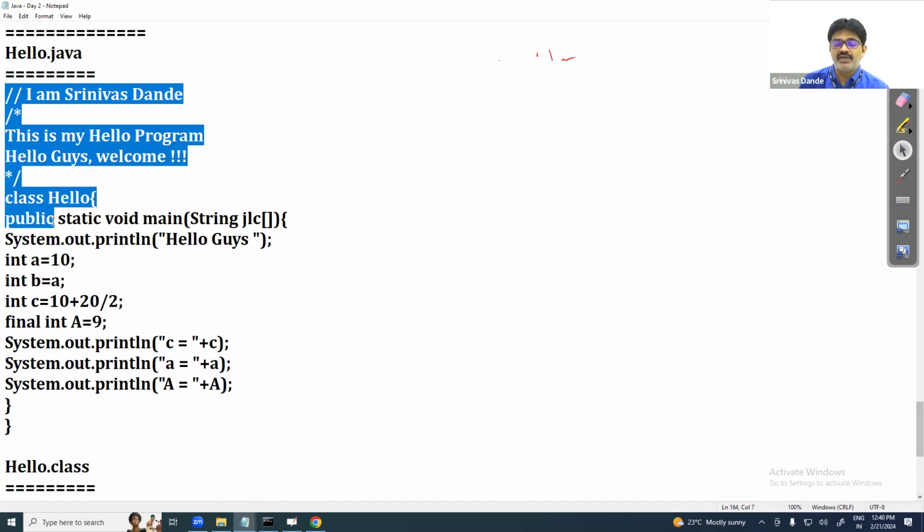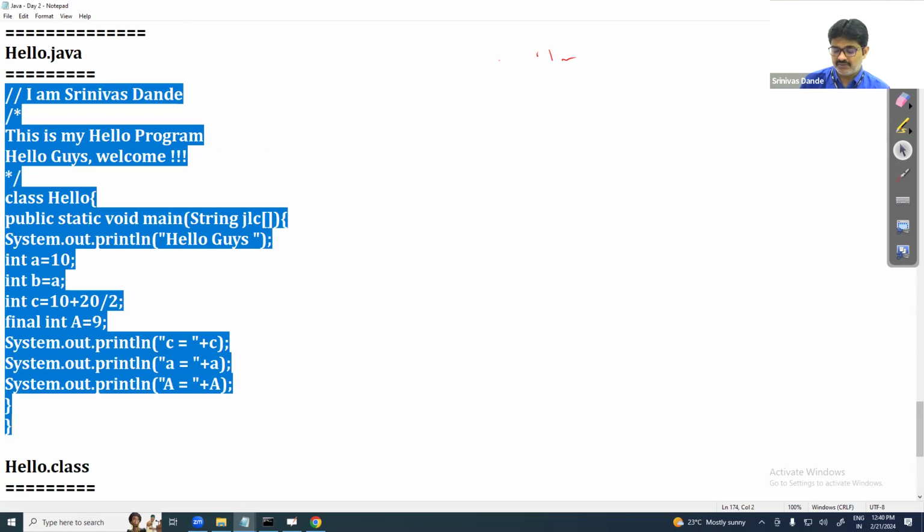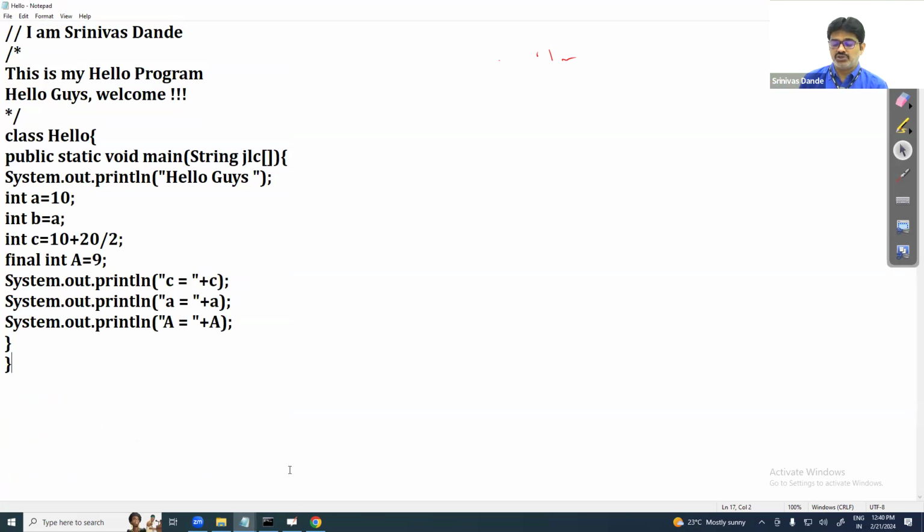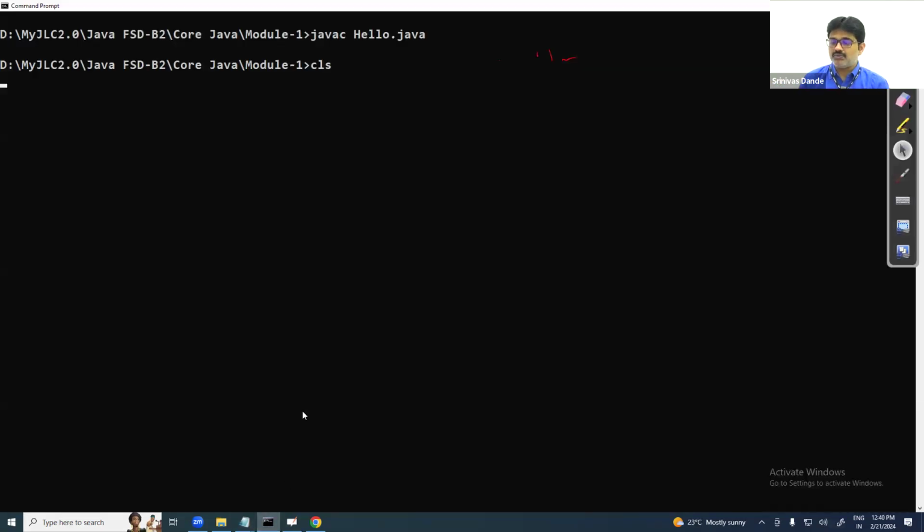How does my compiler tell? This is my source code. Compiling it again. So I got output anyway. Just 4 lines, I got output.